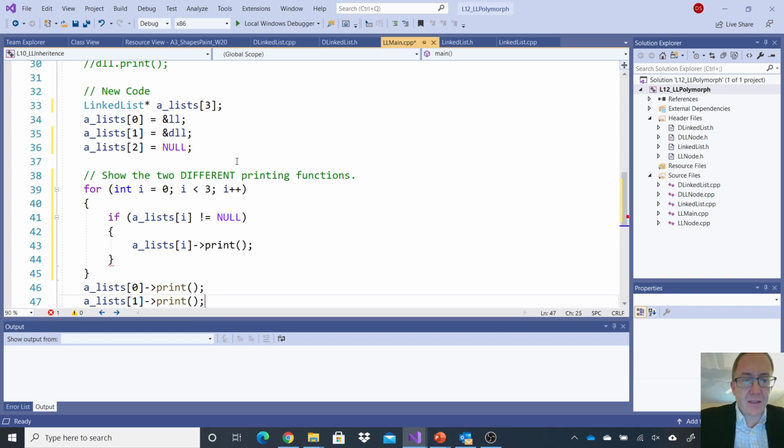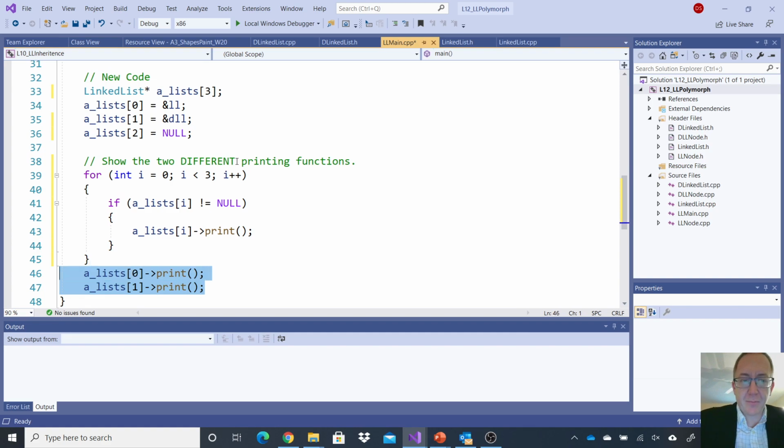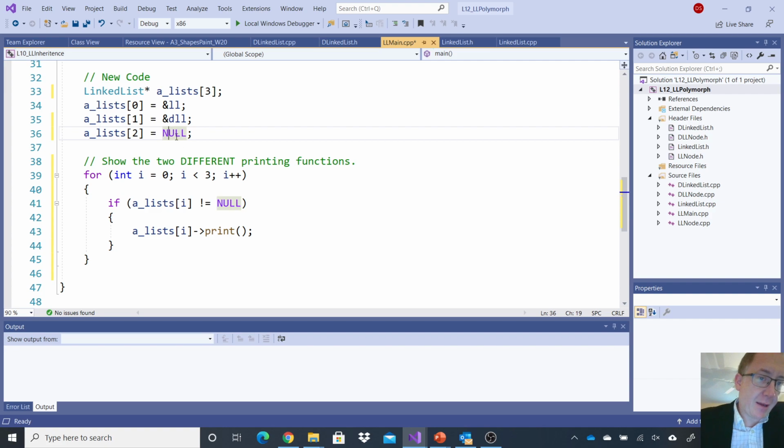All right, instead of what I had before. Let's make it simpler. Notice if I put a pointer back to my doubly linked list again, it'll handle it, right? I just printed off that same doubly linked list twice.